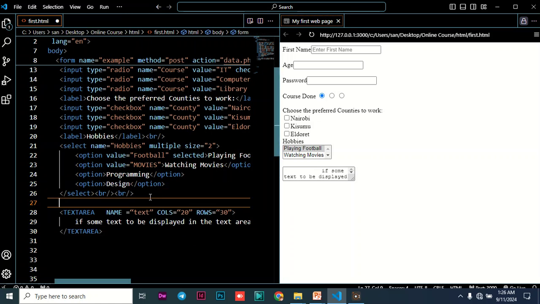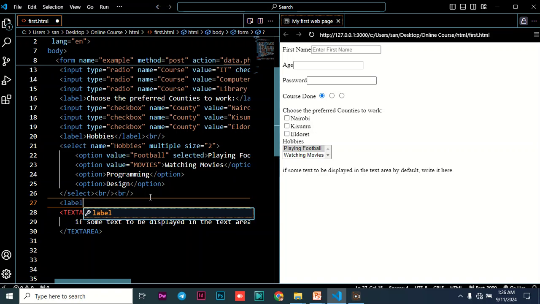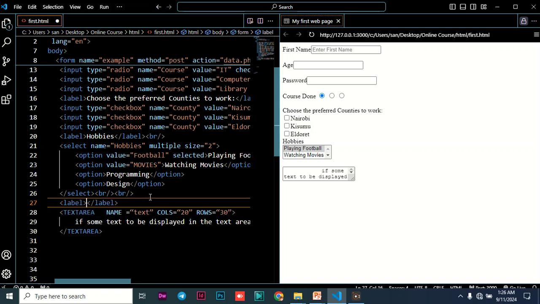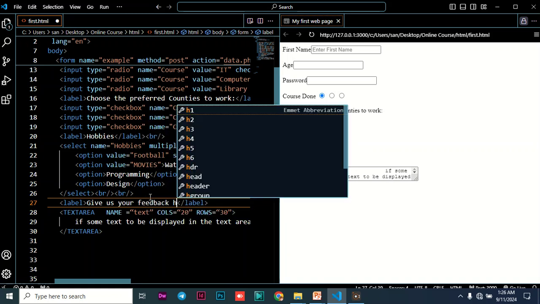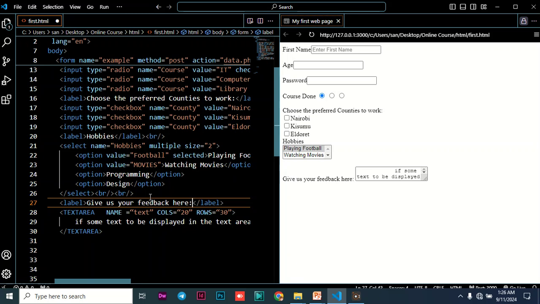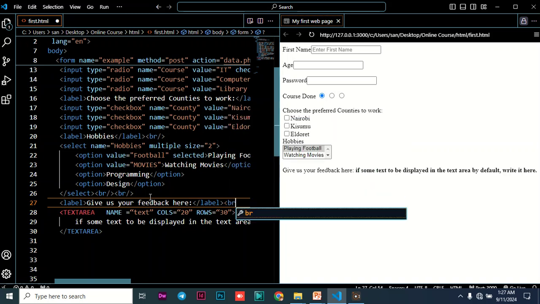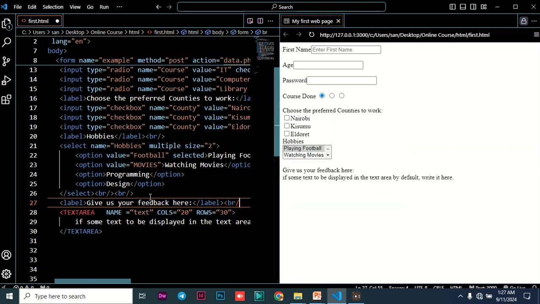You can give it a label like "give us your feedback" here. That is the text that should be displayed there, and then make sure you have the BR to take you to the next line, like that.